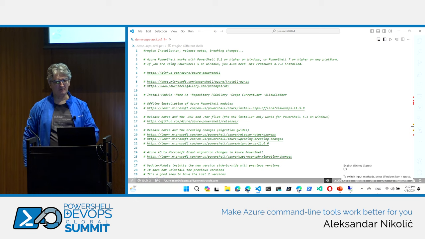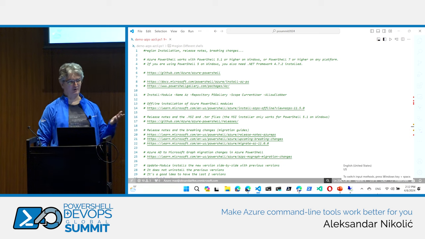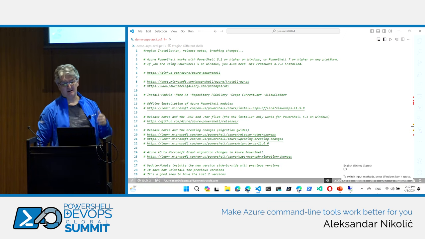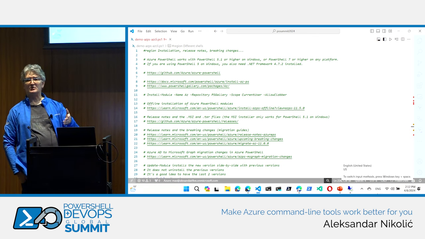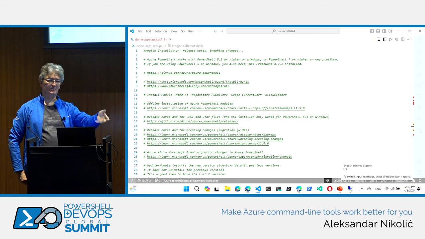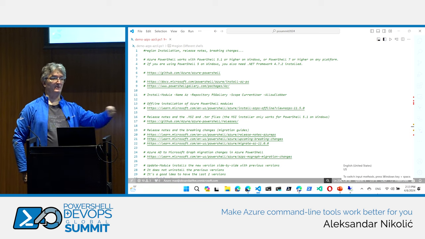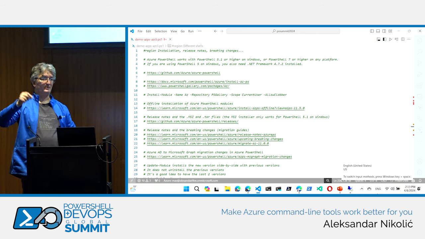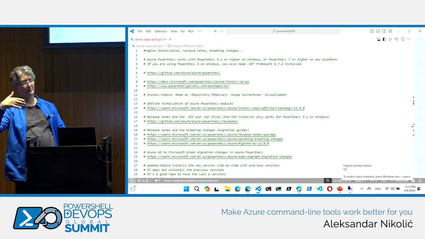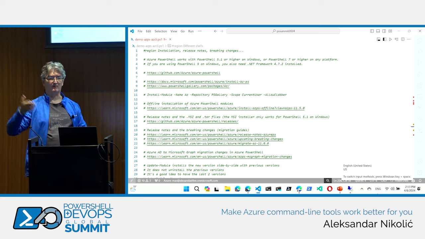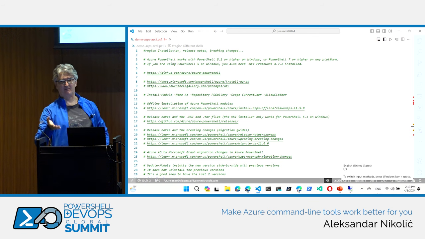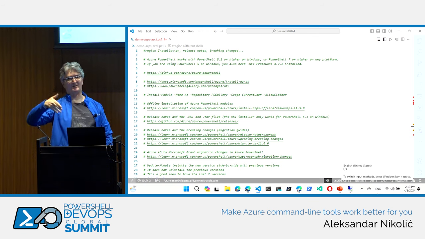Okay, so all of those things are pretty well documented for both tools, Azure PowerShell and Azure CLI. You have great guides for installing it on all different environments, release notes, breaking changes, and also in Azure PowerShell, when they move from one major version to another one, they provide a migration guide. That's the one that contains the breaking changes, and you need to know how to work with those, so they will give you a guide that tells you what they are and how you can implement it so that it will work when you move to a new version. The latest one is the migration to 11.0, because the latest version is 11.5, so once they move to version 12, we will get another migration guide for the new version.